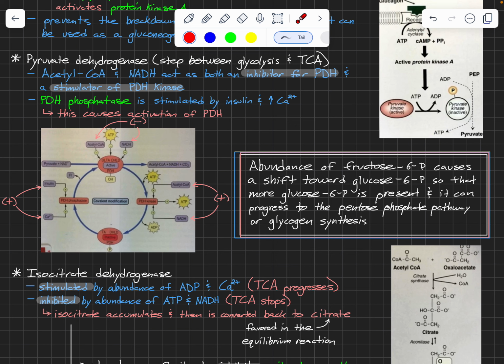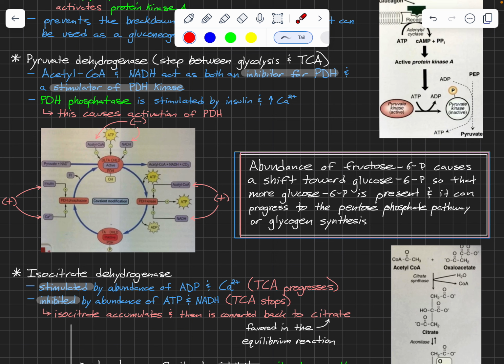Again, we have pyruvate dehydrogenase coming up. And you guys remember pyruvate dehydrogenase is in between pyruvate and acetyl-CoA, which is one of the products. And a high abundance of acetyl-CoA and NADH are going to act as an inhibitor for the PDH system, or pyruvate dehydrogenase. And it's a very similar concept to what we've been talking about for all these previous enzymes. If we are producing a ton of acetyl-CoA and a ton of NADH, but we're not using them, we don't want to continue breaking down pyruvate. We want to take that pyruvate and maybe put it through some other processes to where it can be used, but we just don't need to use it for energy production.